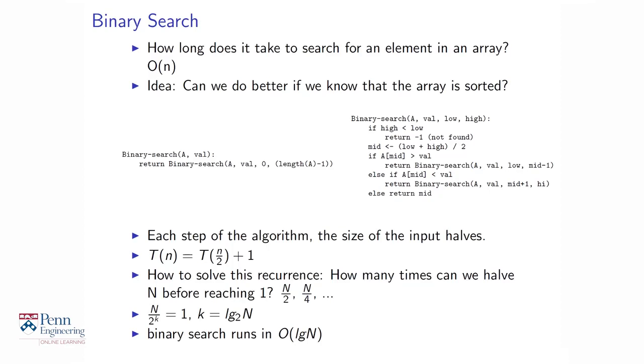So if the array is sorted, we know that if the element x is in the array, it's either in the left half of the array or in the right half of the array. Or it's not there at all. But can we tell very quickly that it's definitely not in the left half or definitely not in the right half? Yes. The way we can do that is to compare x to the middle element in the array, as near the middle as possible. If the array is odd, we may have to choose one or the other. So we compare x to this middle element.